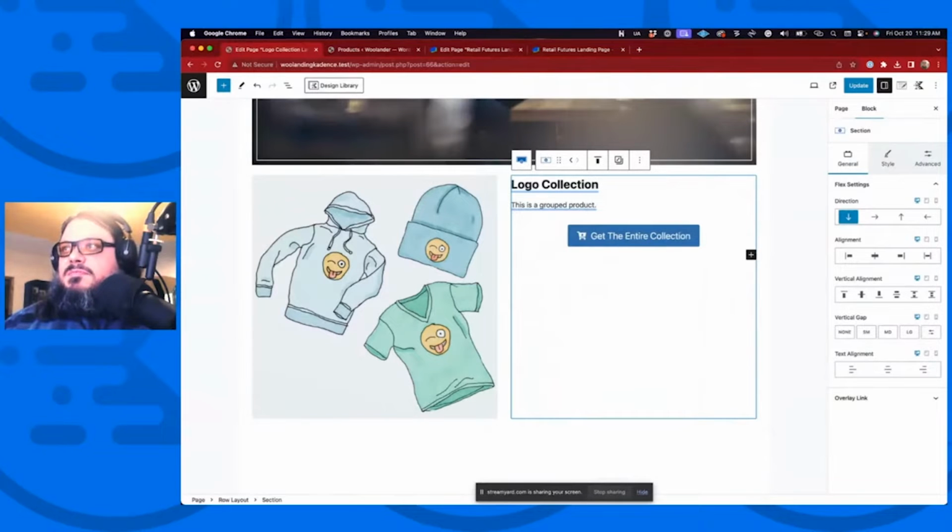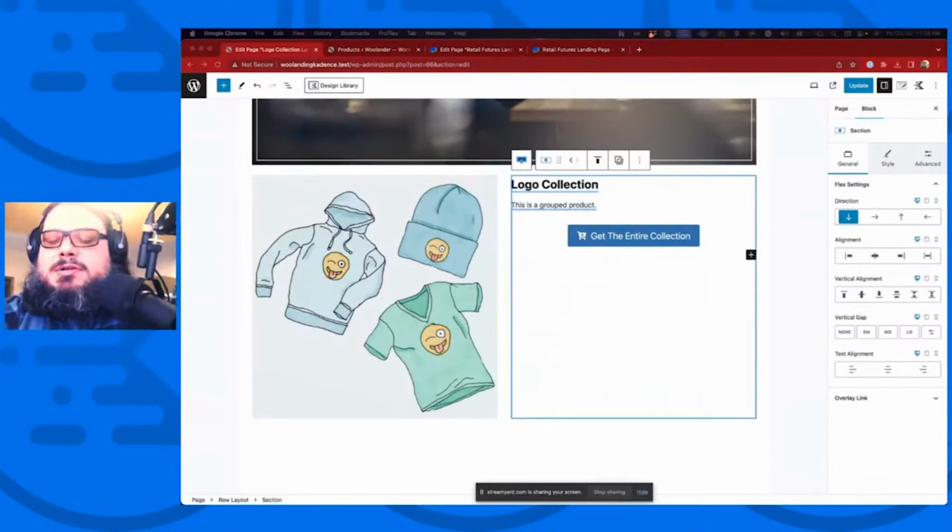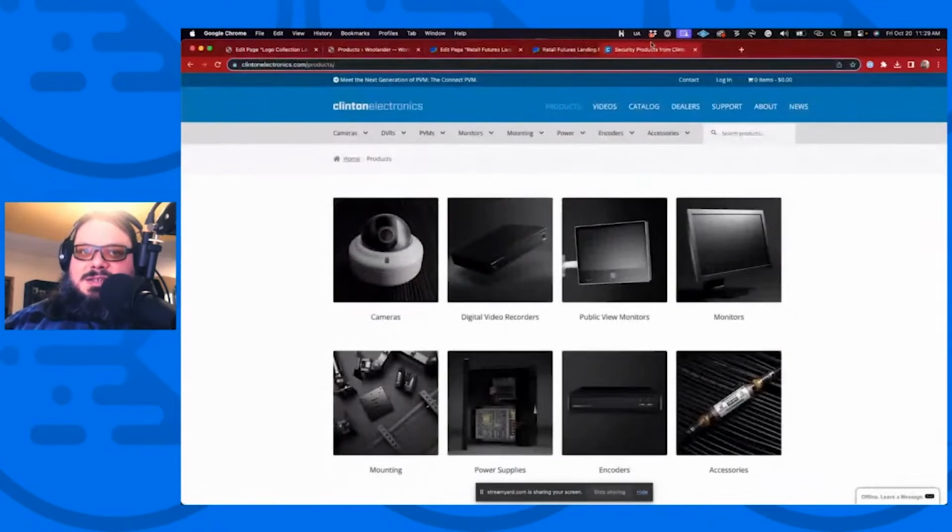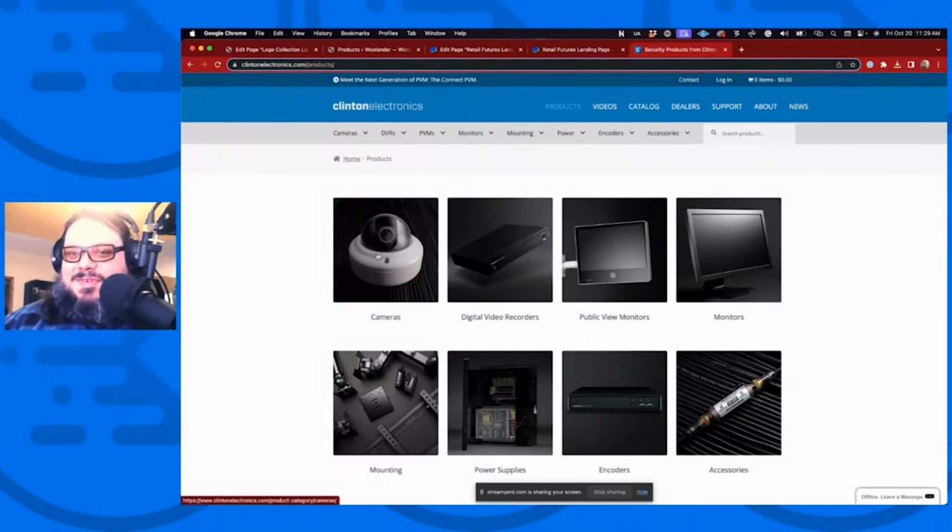And so what I can show you here is a while ago, and this site is not using Kadence, but it was built before Kadence existed. So I built this site in 2016. It's still running the same code base from then. This is the storefront theme of all things.